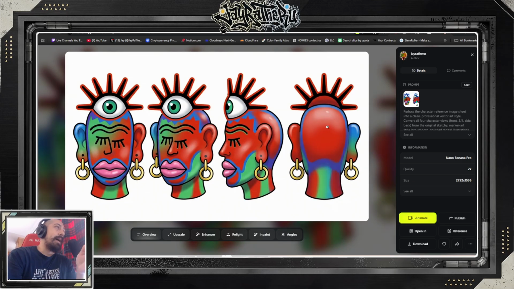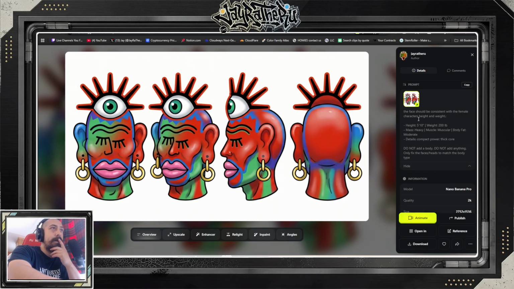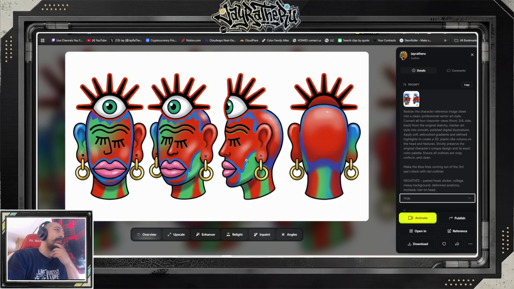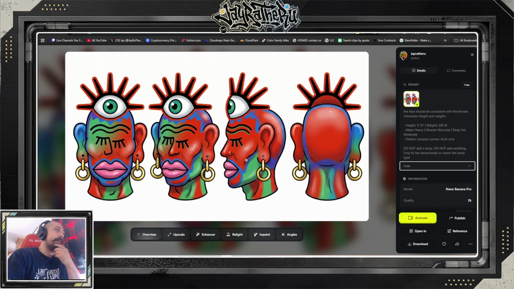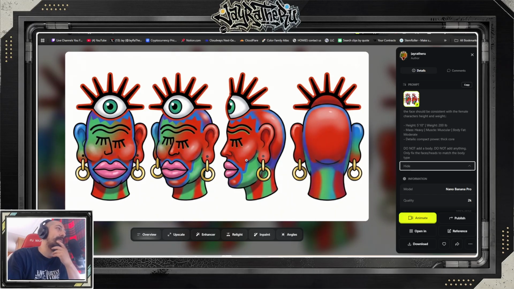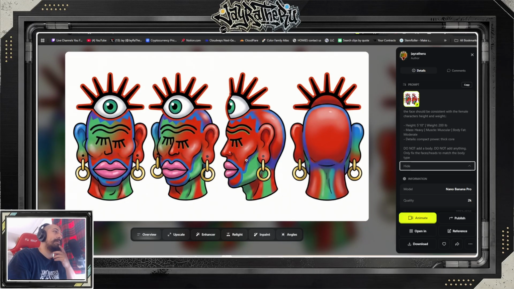And I found the one that I liked, and then in this next prompt that I gave it, I basically said the face should be consistent with the body type, and I gave it the height and weight, and it went from a little bit more thin to somewhat a little bit bigger because this character is a protector. She's like a bigger female character, and she's a protector. So I like the face structures that it gave. Found the one that I liked. I believe it was this one.